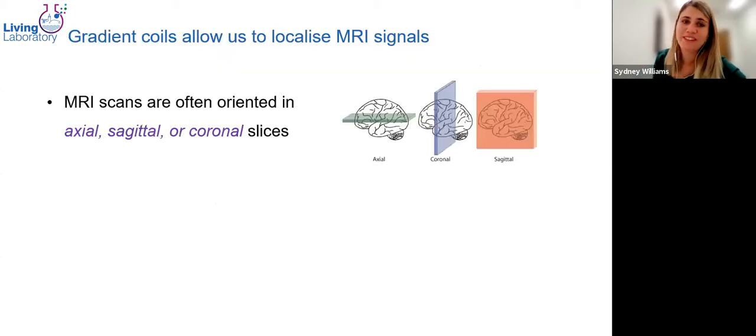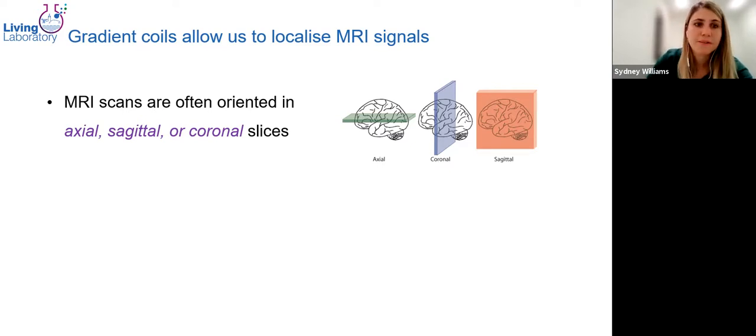So the next component are these gradient coils, which I mentioned. Those are also inside the bore of the magnet. And the gradient coils are 3 different types for 3 different orientations, and they allow us to localize and determine where our MRI signal is coming from, and allows us to kind of recreate an image. And we typically use them to orient scans in one of 3 planes. So these are the axial, this dimension, coronal, which is this dimension, or the sagittal planes that are shown in the diagrams here.